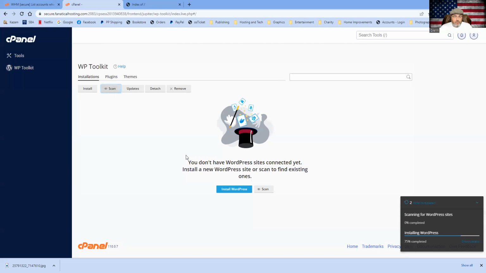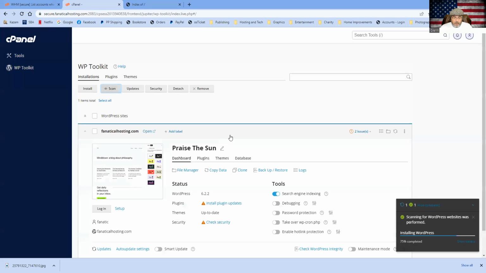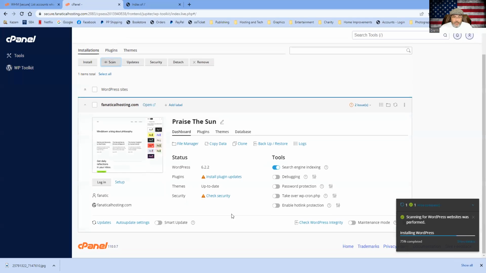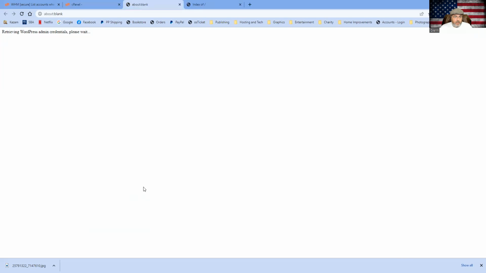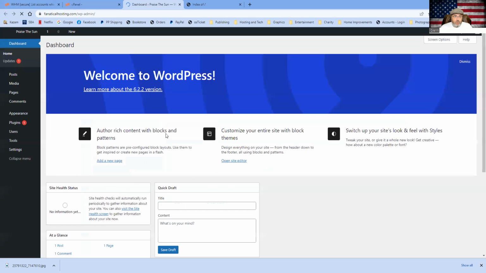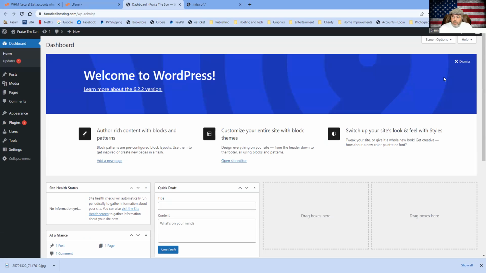Okay. Once you've installed it, you're going to click the scan button so that the WordPress is discovered in your system. There's a couple things here that I'm going to do, but for further information, you need to know that you can use this area to log in. So when you want to log into the new WordPress that you made, you can click that login button and it will go ahead and just log you in.